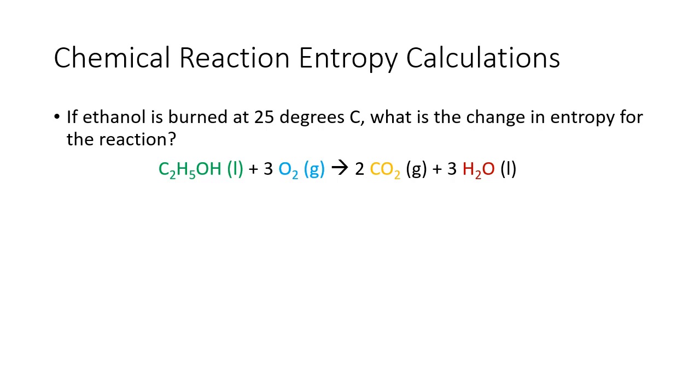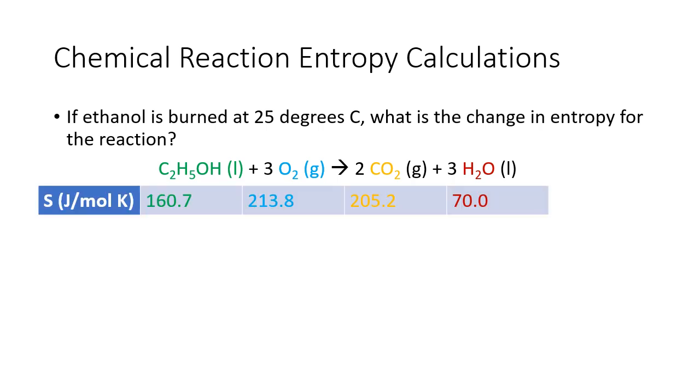Okay, so we're going to go ahead and look at Appendix G, table G1, and we'll find the S's. Okay, so I've color coordinated these, but I've also put them right under what they go with. My strong suggestion to you is when you are doing these problems, do the same thing. Put the numbers underneath the thing that they correspond to, and then do the math.